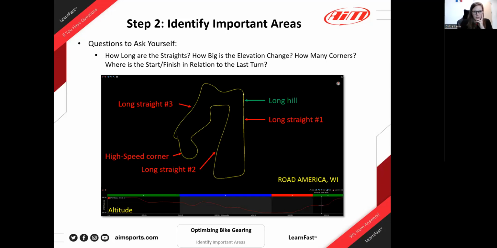Absolutely. And for Road America, it was very, very straightforward. If you take a track maybe more like New Jersey, New Jersey is a much, much tighter track, does not have that long of a straight line. In that case, you're going to want the bike to flip better, you want a better drive out of the corner. And then you have tracks that are kind of interesting, like Brainerd. Brainerd is basically a roval. The turn 1, turn 2 is very, very long. It's not a straight, but it's basically like Daytona, right? It's a little bit banked. It's a very, very fast corner. But the rest of the track is very tight. So in those cases, you're going to have to make even bigger compromises.